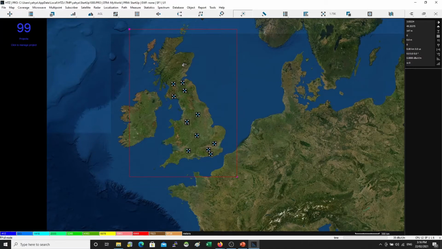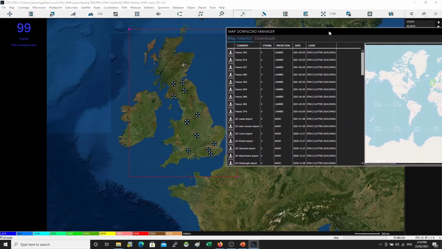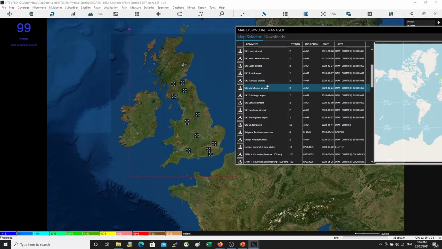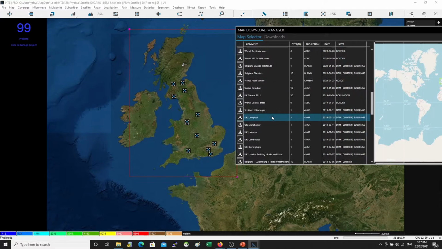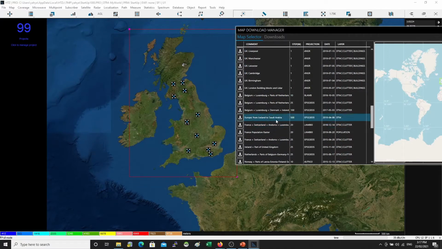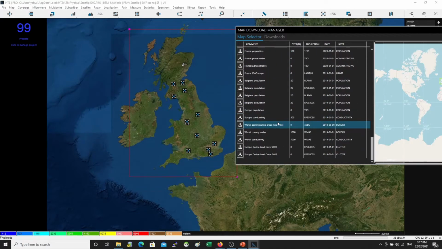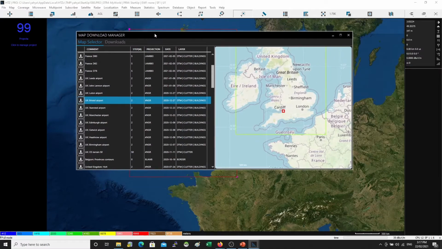Now the Map Download Manager is going to list for you what maps are available from our online repository. You see here out of the UK we have a number of airports available in 2-meter grid. Now the one I'm going to consider for this webinar is Bristol Airport. Let's see if it's here. Let's have a look again. This is Bristol. Here you go. So this is the one I want to download, the red part.